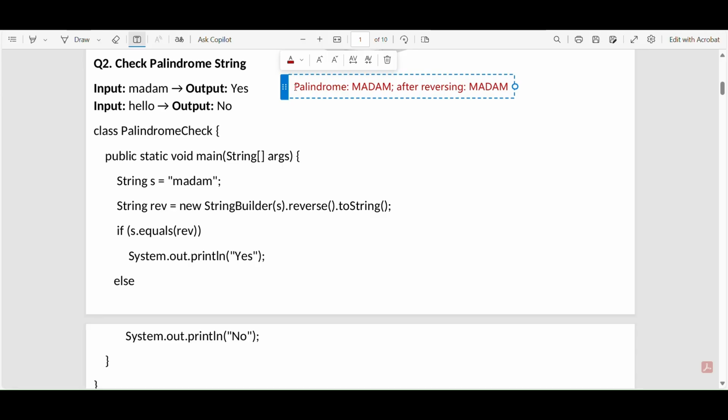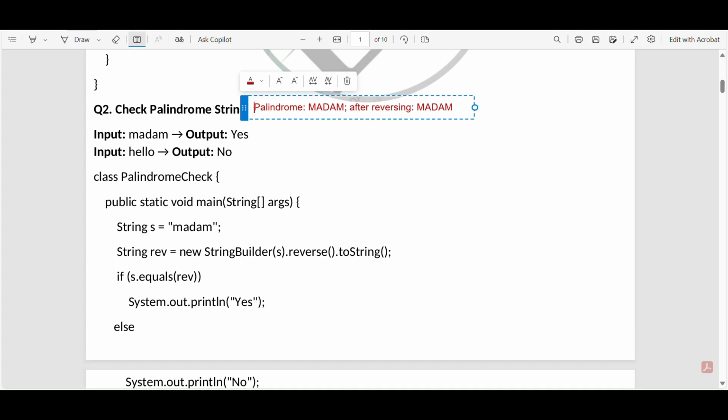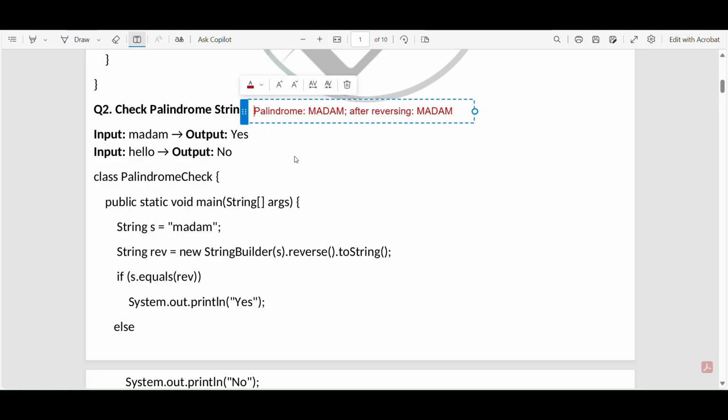That is a palindrome. Now let's see the input and output here. I'm just putting this here. Let me put some more down.